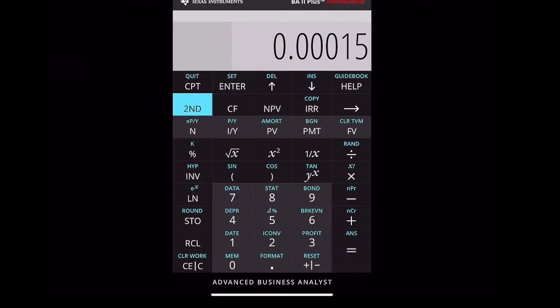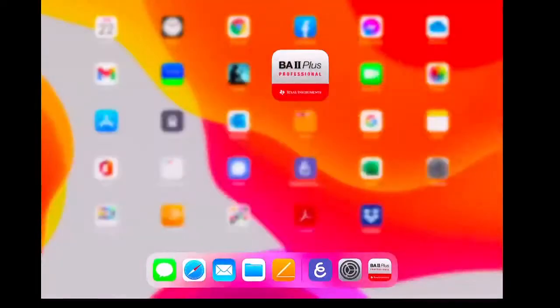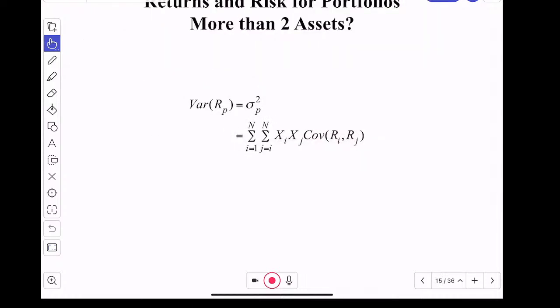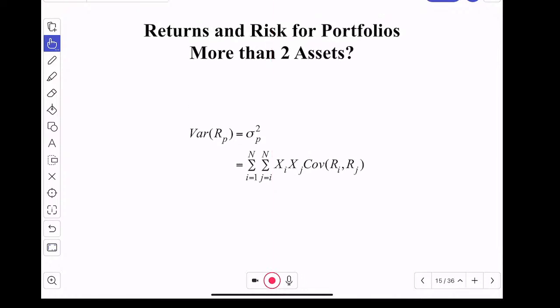Okay. All right, so this is quite amazing, right? That we can go from 20% on individual stocks to 1% standard deviation holding two together. But they're two special stocks, right? They have a particular relationship. They are negatively correlated, so one is a hedge against the other. One protects you against the adverse events associated with the other.